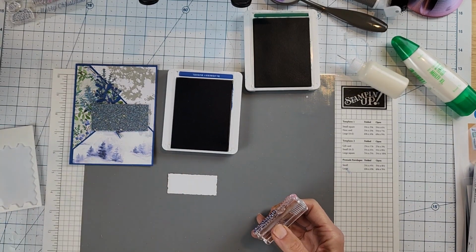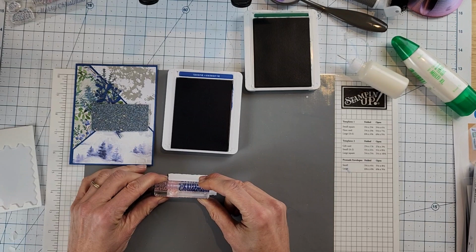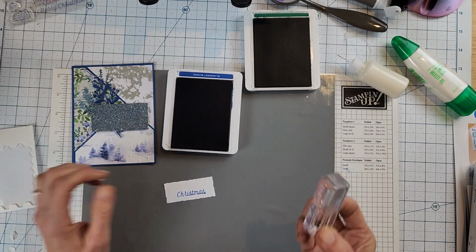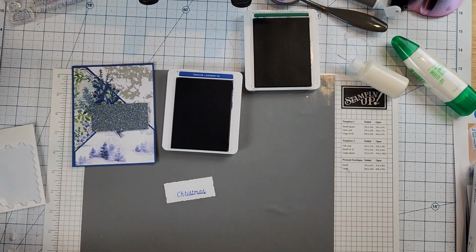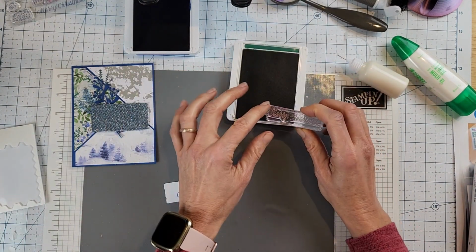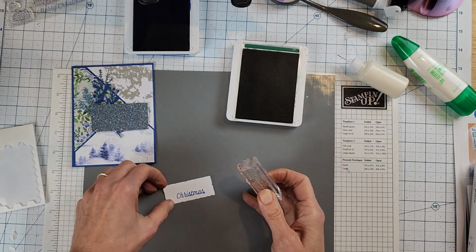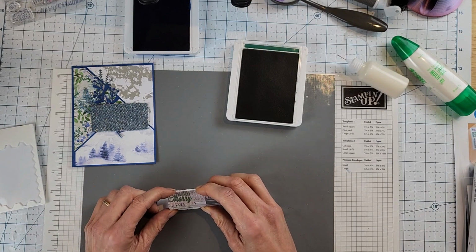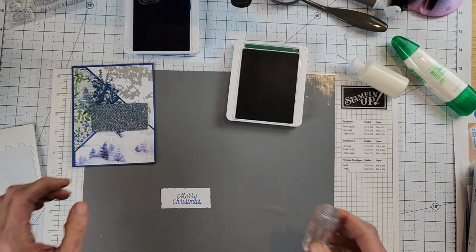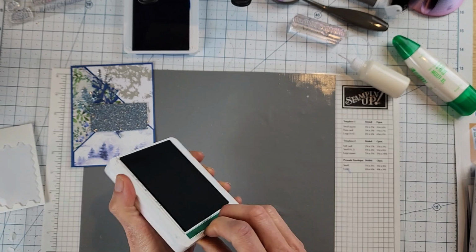Okay. Centering that. I want to stick my head in the camera. So we'll wipe that clean. And we'll do Merry in shaded spruce. Don't want to use that. Right about there. Perfect. That is all the stamping I have for now.